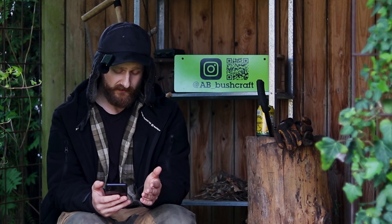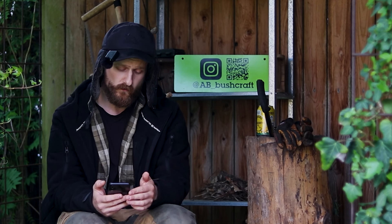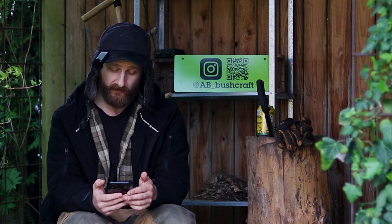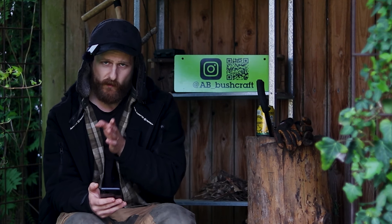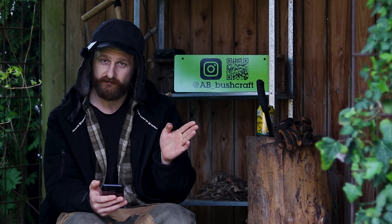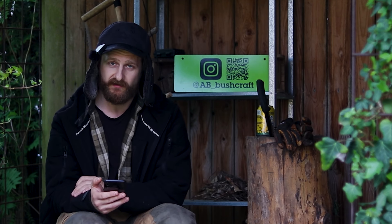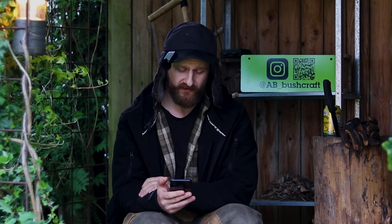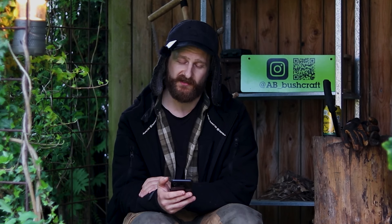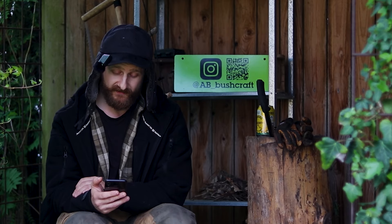This is just downright dangerous. 'This cute girl does not know how to survive.' She does have a perky attitude in nature, but this is dangerous — this is where it goes from silly to downright dangerous. Teaching people to filter salt out of ocean water using charcoal and sand is not possible, and it's dangerous.